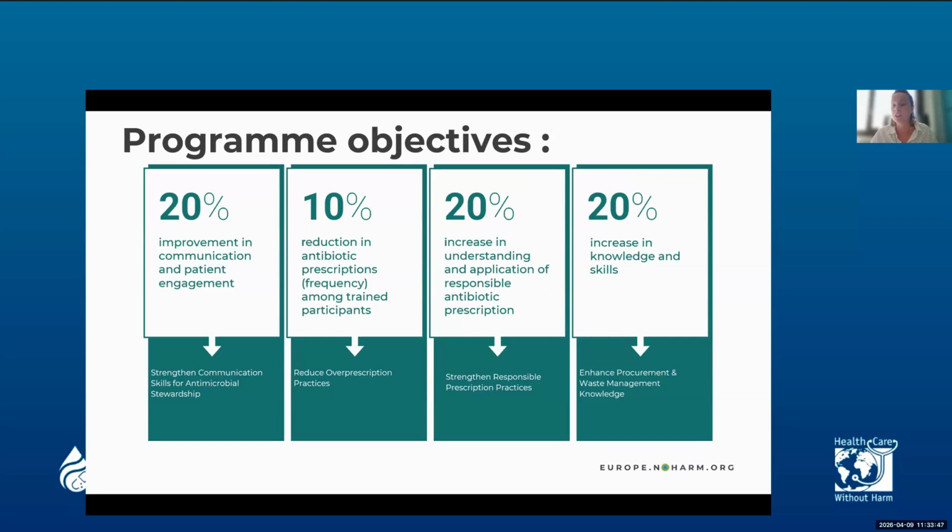Ben was mentioning earlier that the first one is to reduce. So is to reduce the amount of medicine we have to reduce the problem. A third goal of the training was to increase understanding and application of responsible antibiotic prescription. So reduce prescription, but also the way we prescribe, and overall then increase the knowledge.